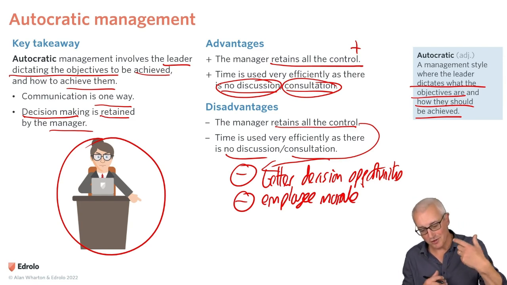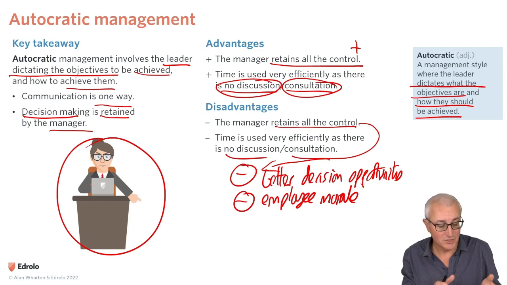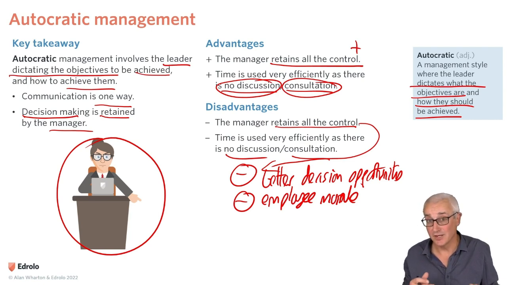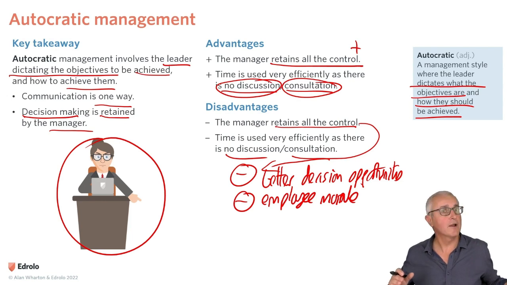Equally, and I'm just trying to draw this in here, I know I'm being dramatic and over the top. The actual management style doesn't require you to be aggressive. It just needs to be assertive in terms of pushing it through. But if you've ever experienced at a part-time job a manager who has had a very dictatorial, autocratic, one-way communication, demanding approach, sometimes very assertive, sometimes aggressive, that can be very wearing on an employee.